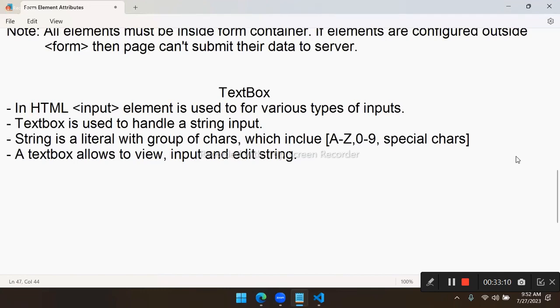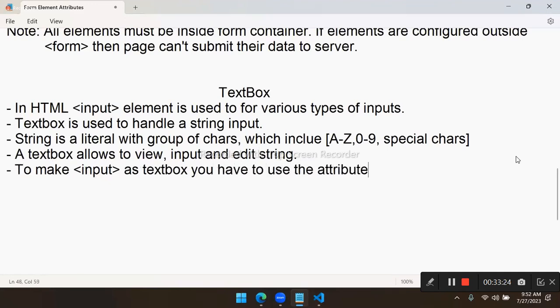How can we make an input a text box? To make an input a text box, you have to use the attribute type.